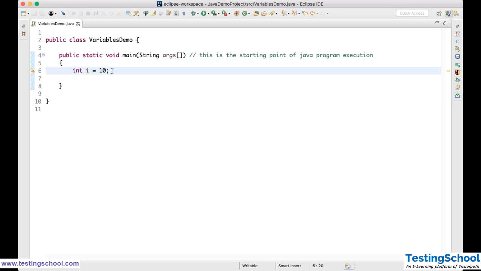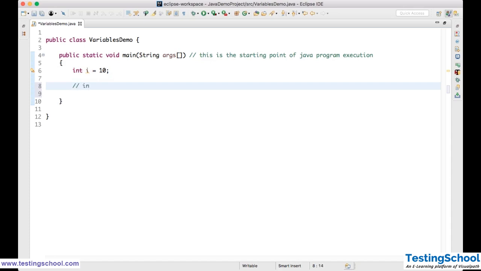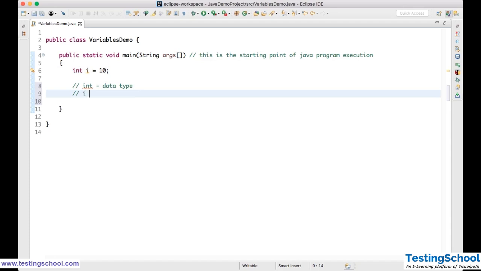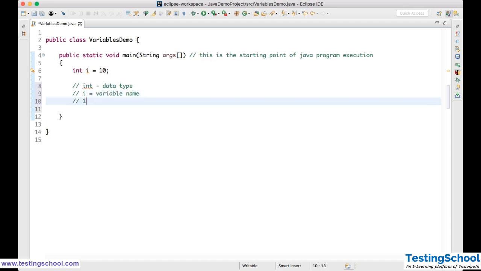So int i equals 10, that is a variable declaration. Now I can explain: int is the data type, i is the variable name, and 10 is the variable value.